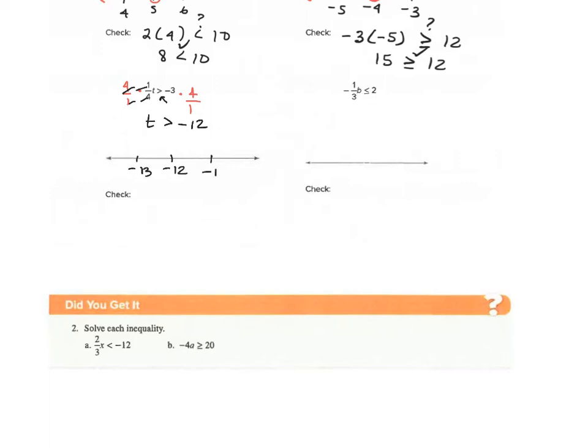Okay, so let's put the -12 on our number line. Open circle, and we'll be shading to the right because it's greater than. All right, so I'm going to check this by choosing a number that is greater than -12. And I'm going to make this really easy on myself. 0 is greater than -12. So 1/4 times 0, is that greater than -3? Well, I get 0 is greater than -3, so yes, that checks out. So go ahead and pause the video and do this next one on your own, and then check it.